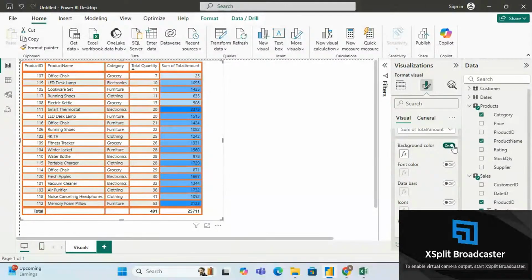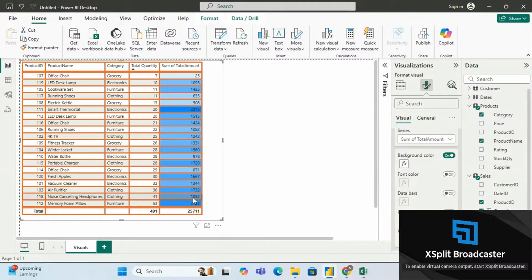But what makes the difference between specific column and cell elements is, in specific column, for all the values, the background color is same. But for cell elements, is the background color same for all the values? No. Why? Depending upon the value present in each cell, it is giving background color.